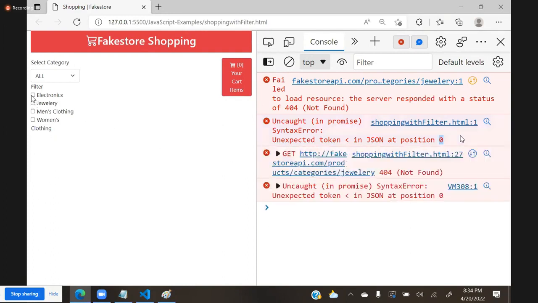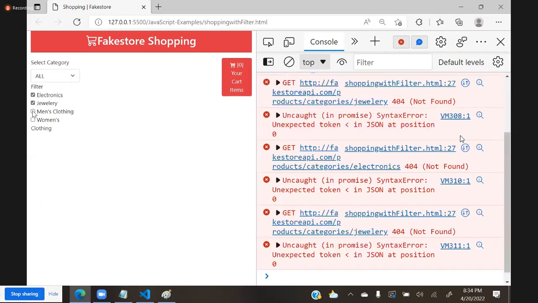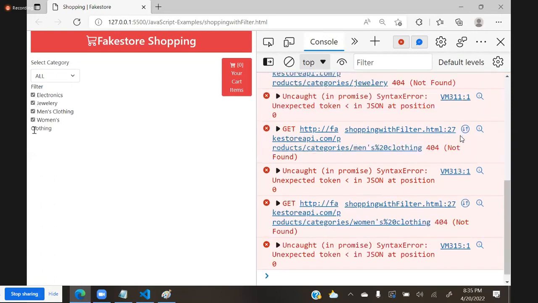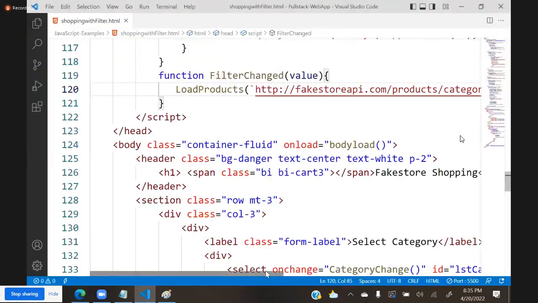So I click electronics here, and you see jewelry, the position is not matching. Actually, the value is coming, and we need to display the category related products.